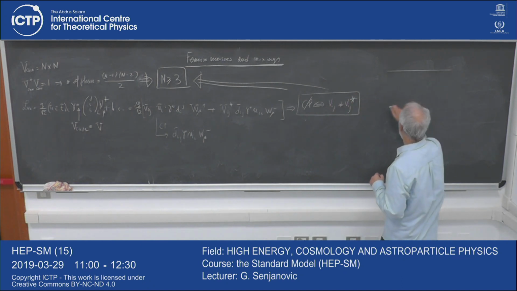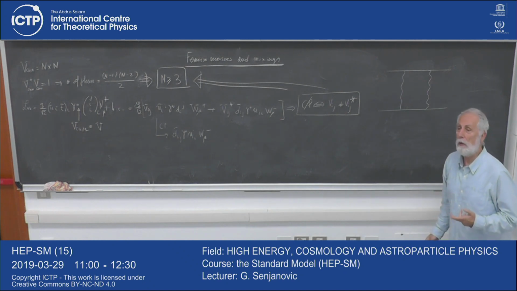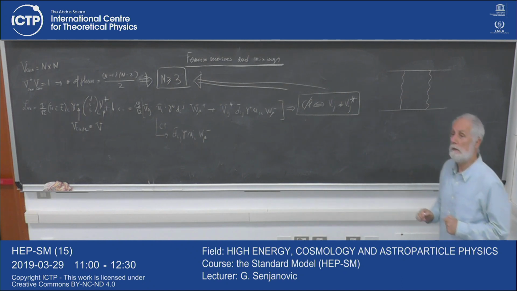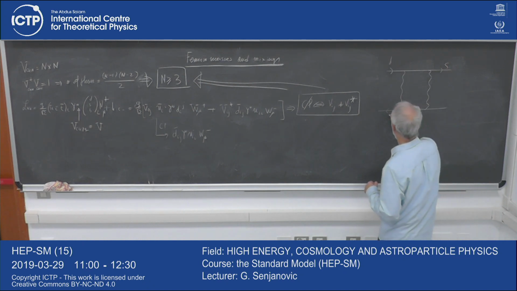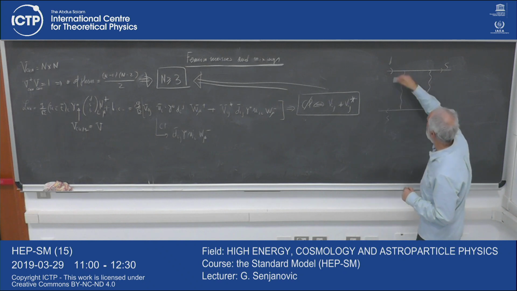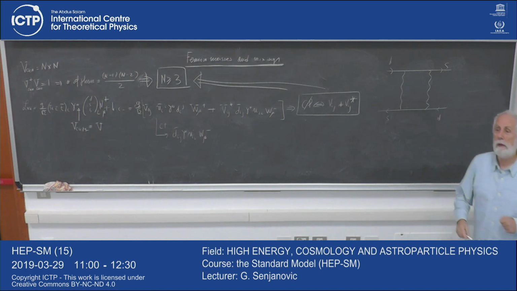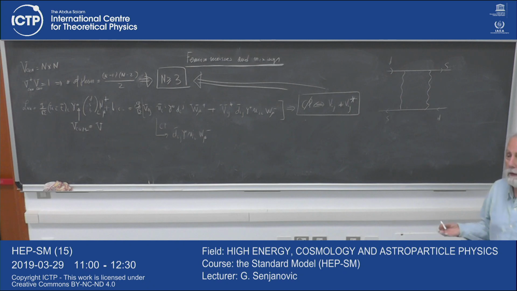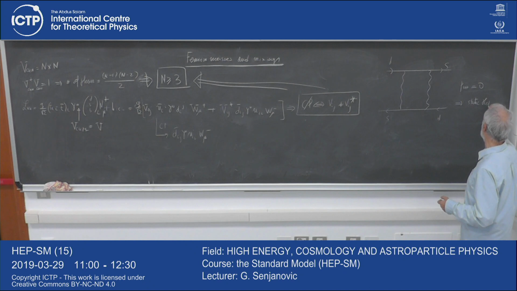So let's say a few words, since you asked. In other words, when I looked at the K long, K short, when this was real, this is the usual d s, or if you wish, s bar d, d bar s, or vice versa, d entering, obviously, K going to K bar. This, in the limit of p external equal to 0, gives me the static effective Hamiltonian with delta S equal 2.